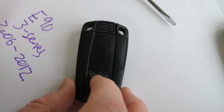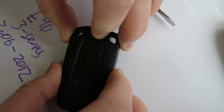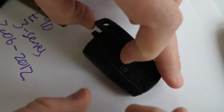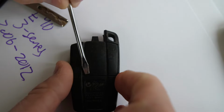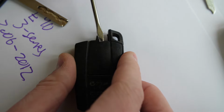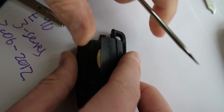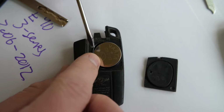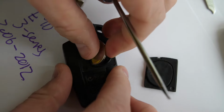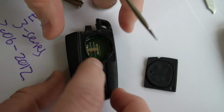But for the BMW E90, if you have the comfort access, just depress the valet key here, pop that out, and this will give you access to a little slot right here that you can use to pop off this backing. So just get a small flathead screwdriver, or even a pair of nail clippers would work, and just kind of right in the middle here, there's a little slot. It gives you access to be able to leverage and kind of pry that back off. That'll pop right off and give you access to the replaceable CR2032 battery that you'll need for your 3 Series if you have a fob from this year range from 2006 to 2012.